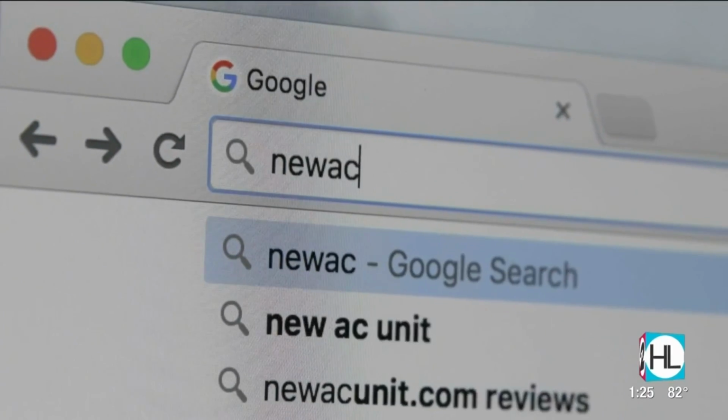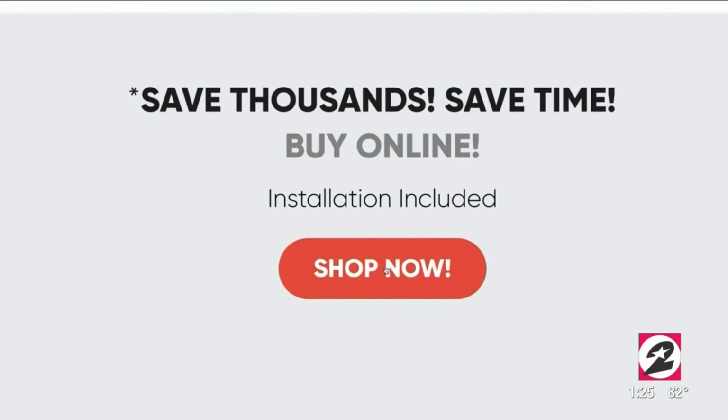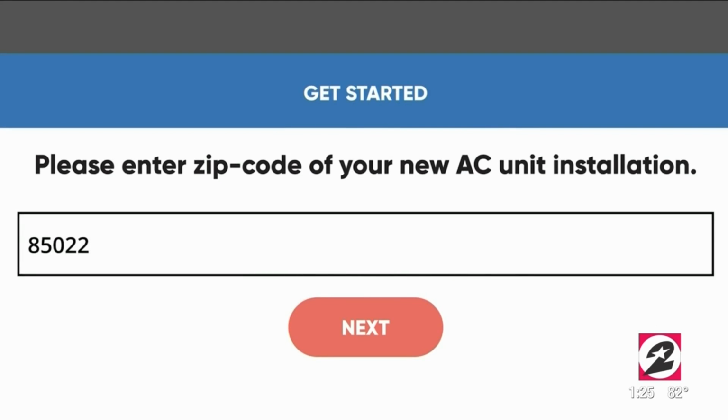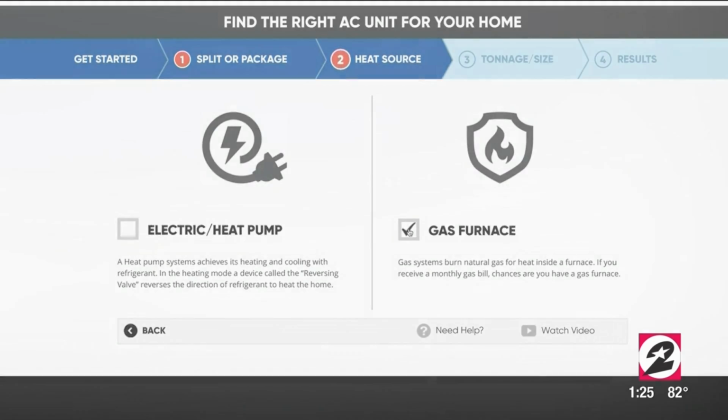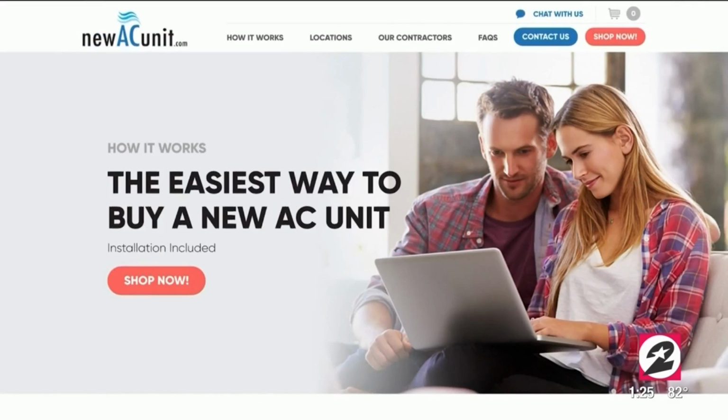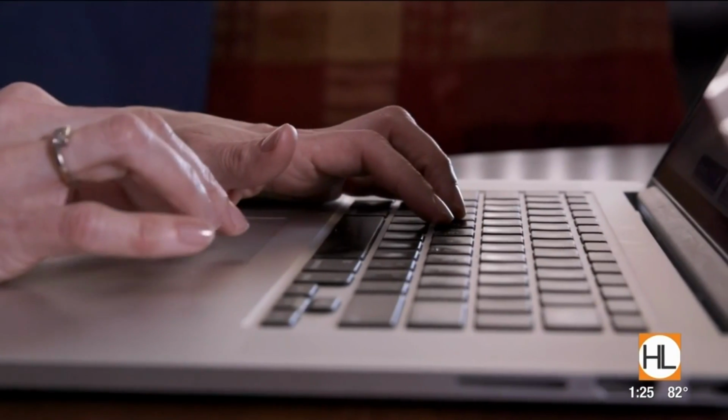You go to NewACUnit.com, answer 3 simple questions about the orientation of your unit, and you are immediately matched up with equipment that fits your home, and you simply just have to make a decision based upon your economic budget. The average cost of a unit installed off of our site is $3,800 to $5,100 installed. It's half of what you would pay conventionally for the same quality equipment, guaranteed warranties, installed by a local vetted pro, hand vetted by me. It's just the new way to do things. There's no reason to go through all the heartache anymore and pay double when you just don't have to.